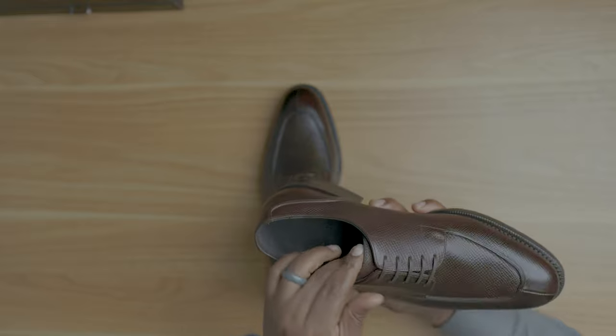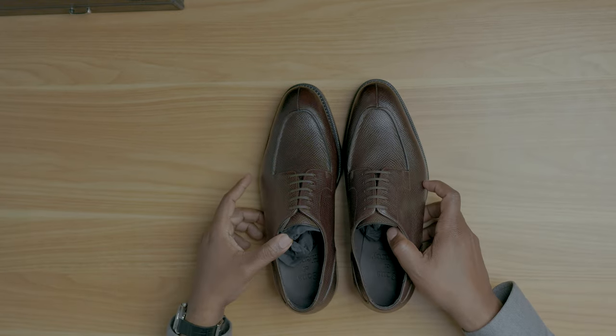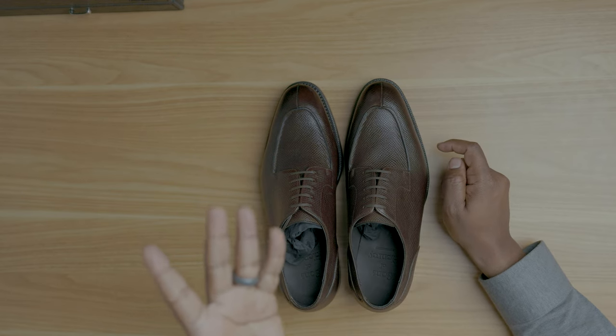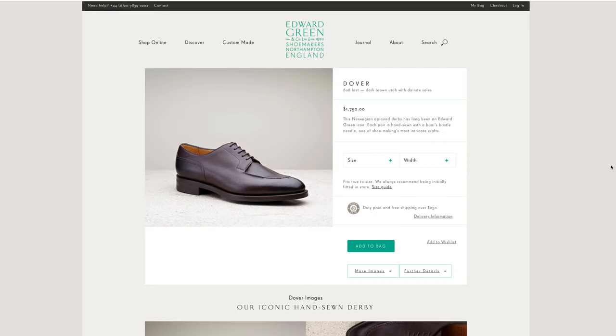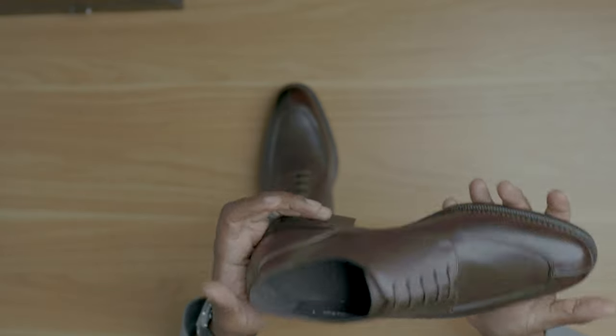You can just tell by looking at it that you're dealing with a different kind of leather compared to, say, a hatch grain. The few things that set Sons of Henry apart: number one, they have really beautiful lasts. The almond-shaped last is made exclusively for the Splito Derby and also the Chelsea boot that Sons of Henry offers — a beautiful shape, hopefully coming across on camera. Number two, the leather they're able to source. This Utah grain leather is the same exact leather that Edward Green uses on their Dover model. The Dover is one of the first Splito Derby models that really popularized that kind of shoe, retailing around $1,500–$1,600. Sons of Henry sources their Utah grain from Haas, a tannery in France.